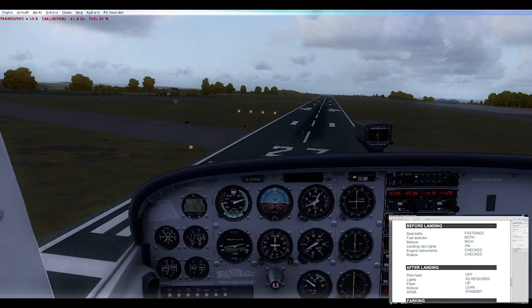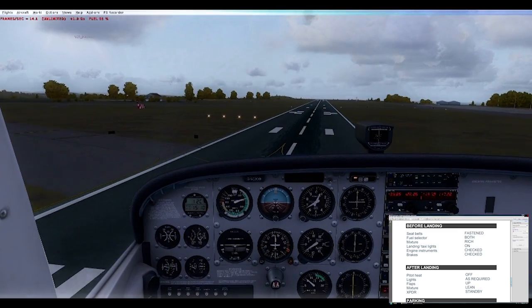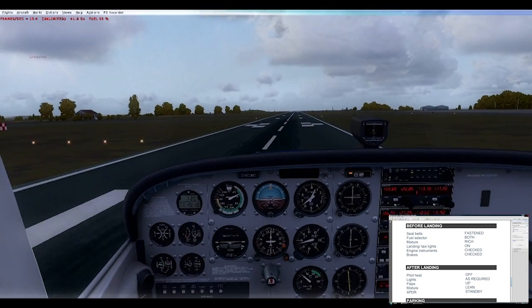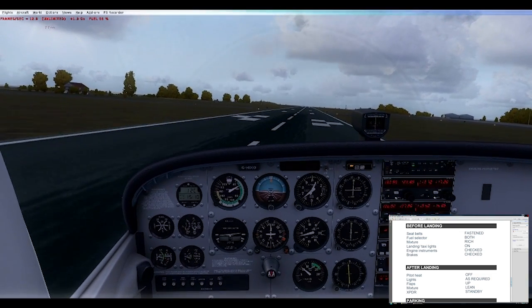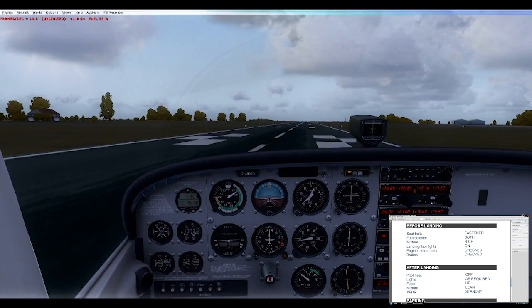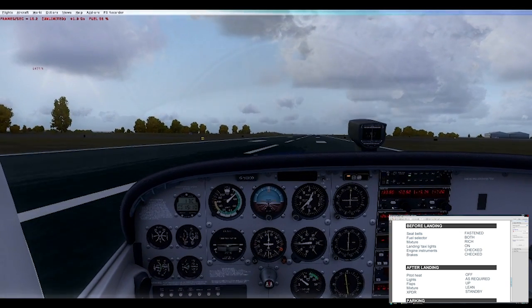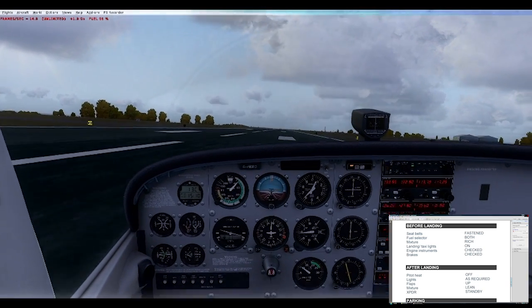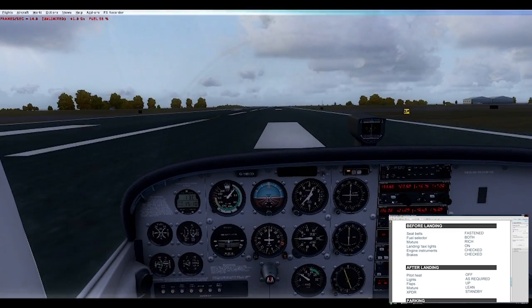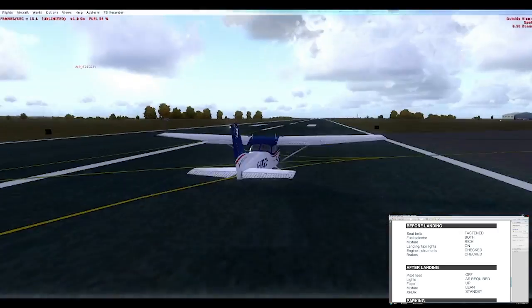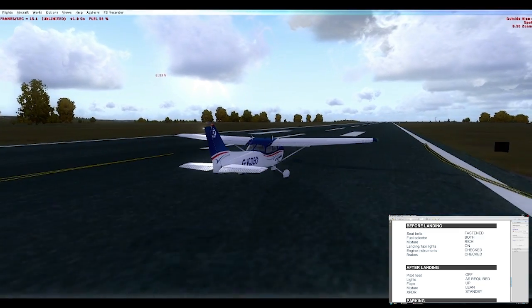That was an ugly final approach. I do apologize. Alright, this is going to be... Oh, that was actually not bad, though I do say so myself.